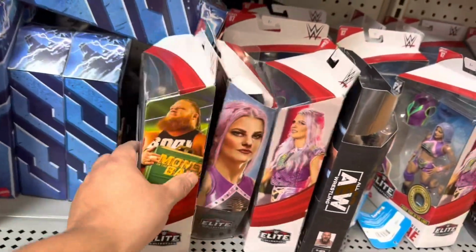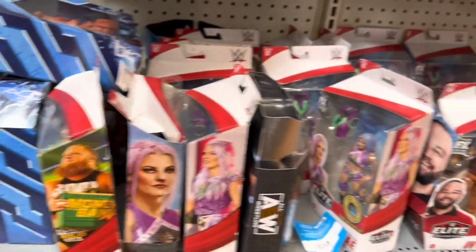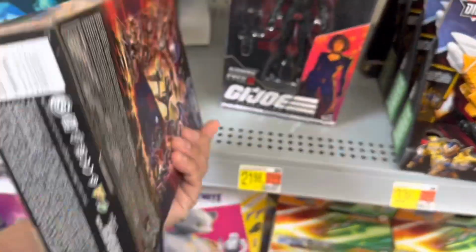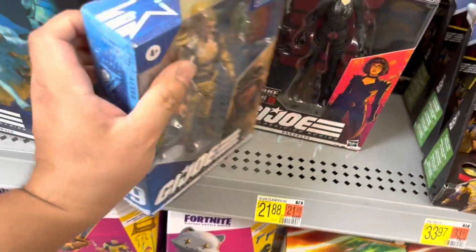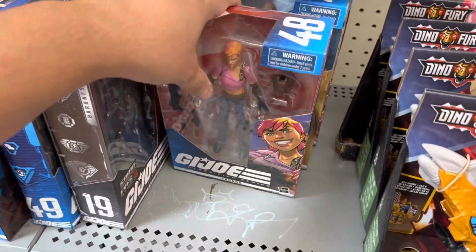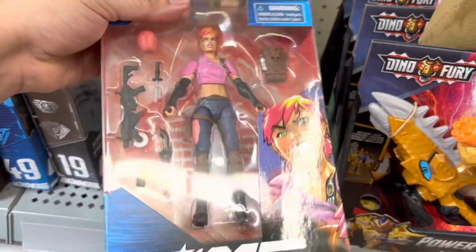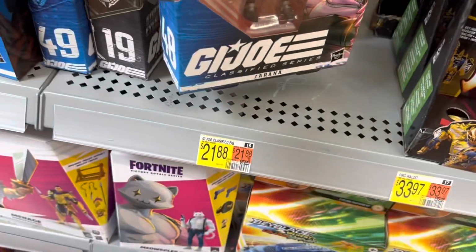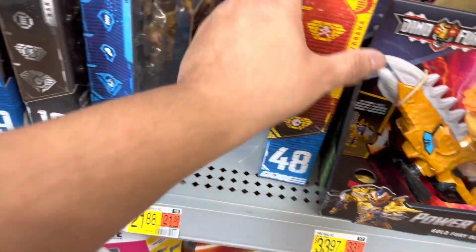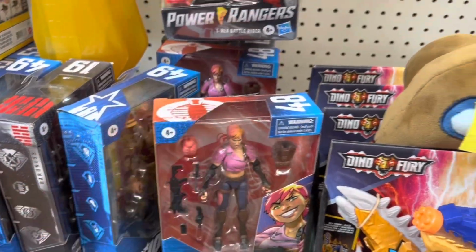Let's see, anything new? It's all trashed. AEW. Oh my gosh, guys, I've never been to a store with Power Rangers and G.I. Joe. This is dusty, it's all trash though. What is 48? Oh, Zordana's cool. God, it is hard not collecting G.I. Joe. 2188, that's not bad. Dusty's trash again. The Zordanas look good. That's hard to not pick up.